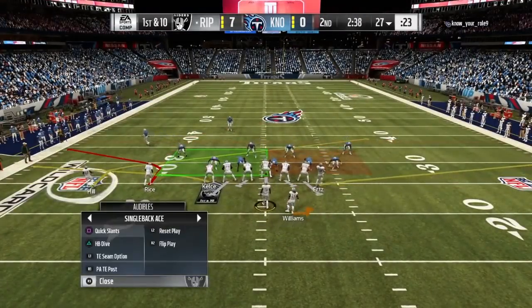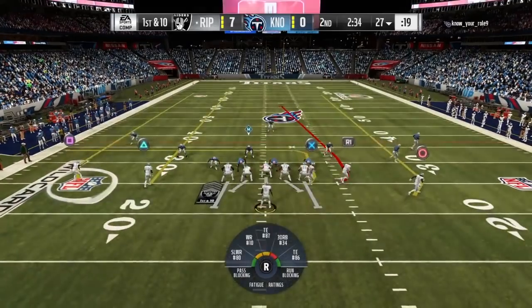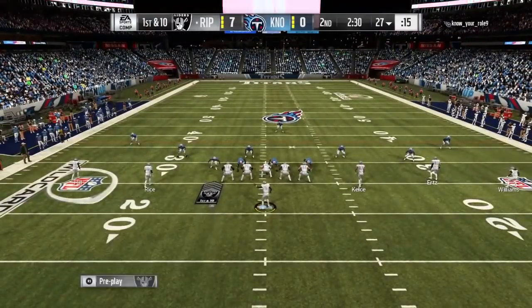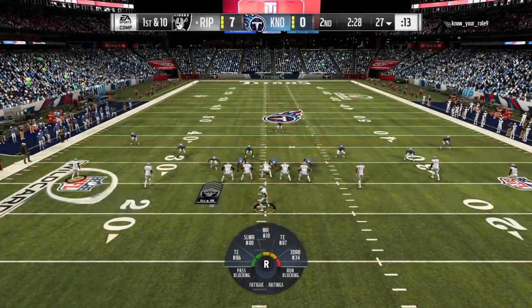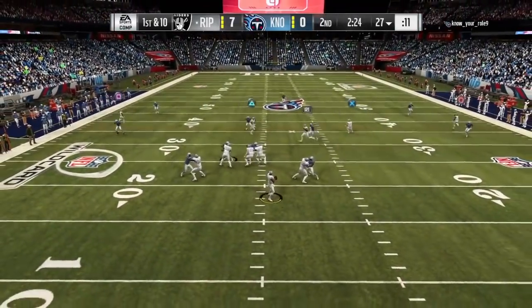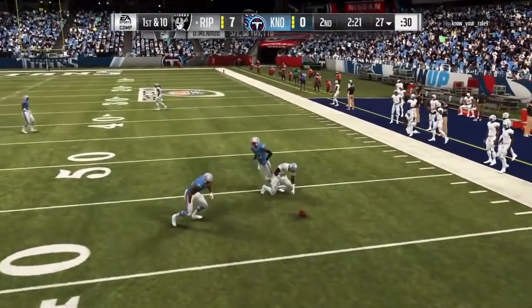Let's go ahead and go into the gun empty ace Patriot. Oh, I didn't even set up my audibles. All right, so we're just going to run the go play. This is a bad play call right here because I'm not sure if he's in man coverage. I normally would have called my double in play, but this is what I'm going to have to rock with real quick. We dropped the ball, that's fine.